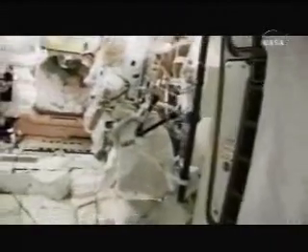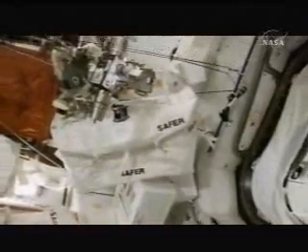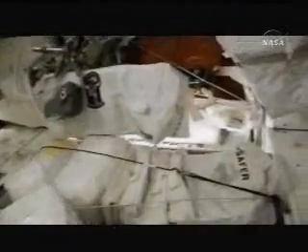Going into the airlock, we've got the two safers, 1003 and 1005, deployed. I'm assuming 1003 is for EVA 1 and 1005 is for EVA 2, so I've got them set up with their tools configured that way as well. There's still a little bit of foam on deck 1, which will be gone before they get here.